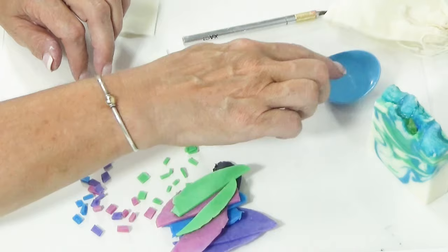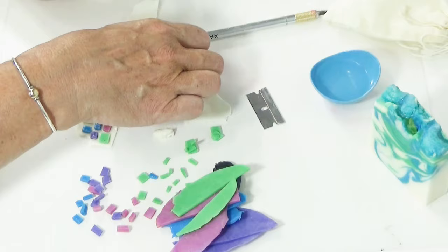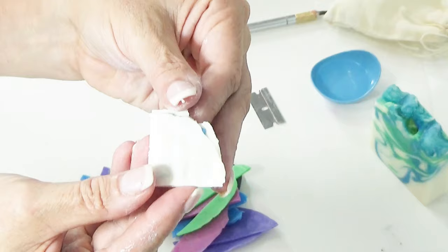Smooth the top with a little bit more water, and then layer another piece and adhere it to the soap dough below. Apply pressure so that you can feel that the raised pieces and the white layers are adhering together. Repeat the process 2 more times, applying pressure to get rid of any air pockets.